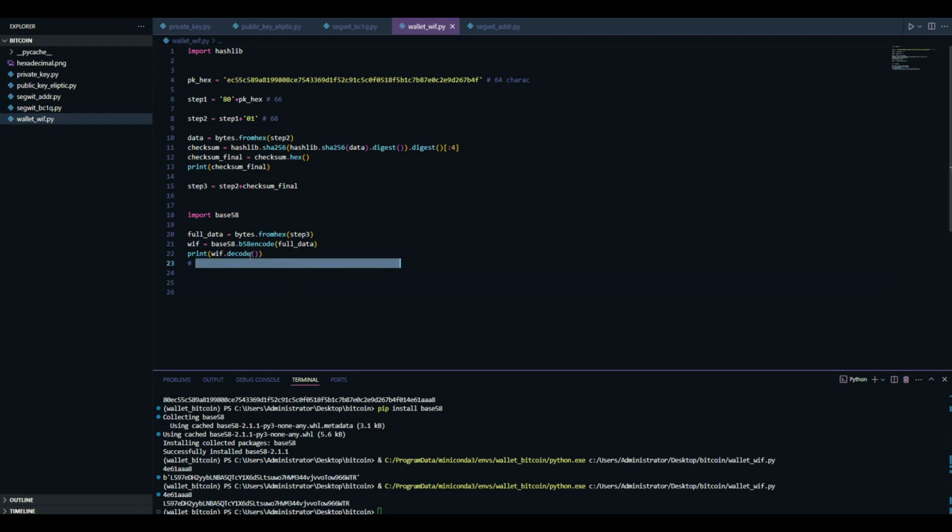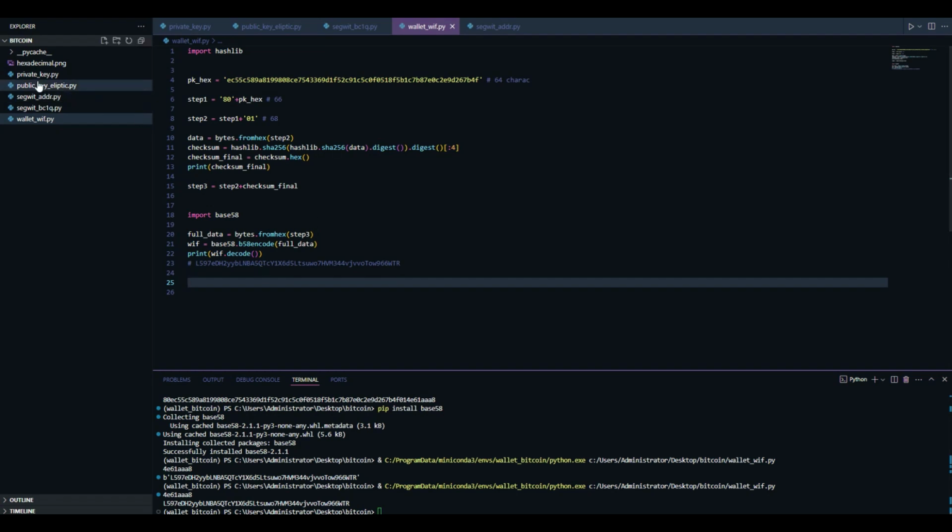With this code, this wallet, I can create the public key, so no one can access the public key, and neither the private key we created at the beginning.